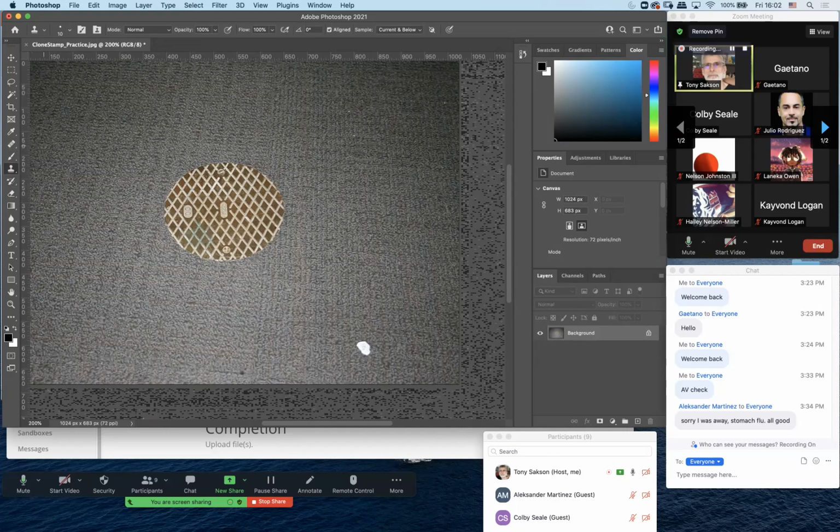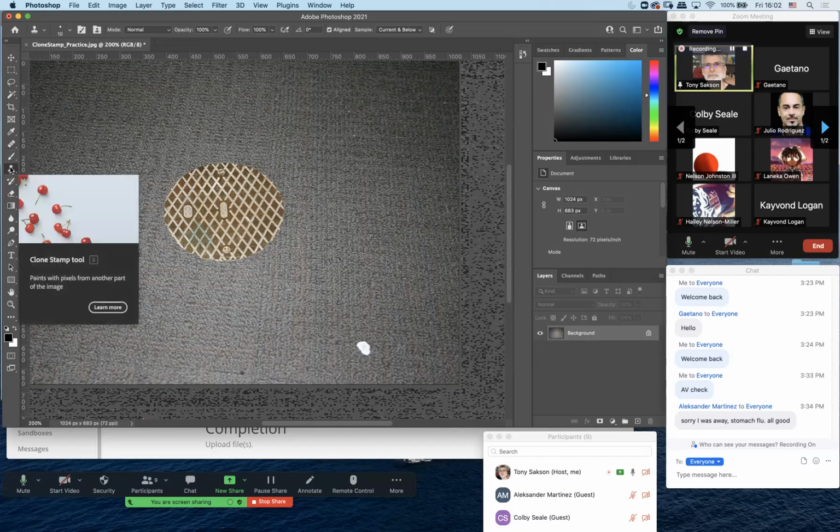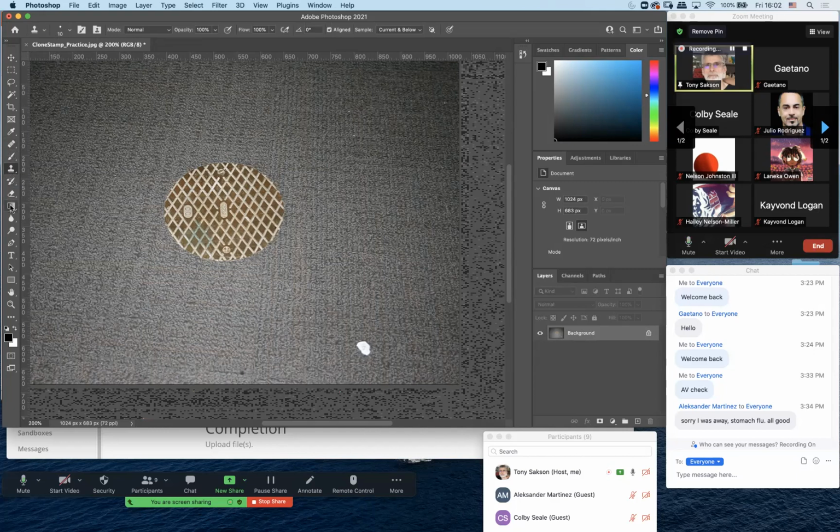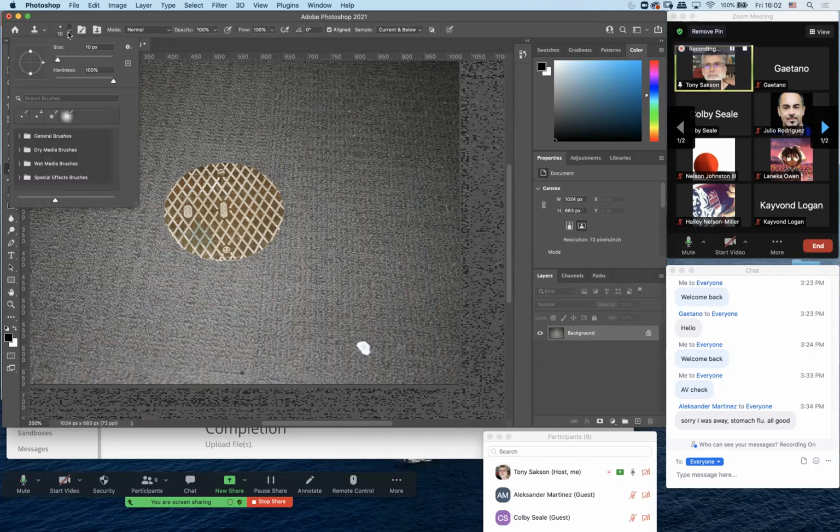Before we demo this, let's just talk a little bit about the options for the clone stamp. With the clone stamp, we want to make sure that our brush, and it's still called a brush, the size is pretty simple to change. You guys know the shortcut keys for changing a brush size? Yeah, left and right brackets. You can do the same thing with the clone stamp. It'll do the same thing. Treats it just like a brush.